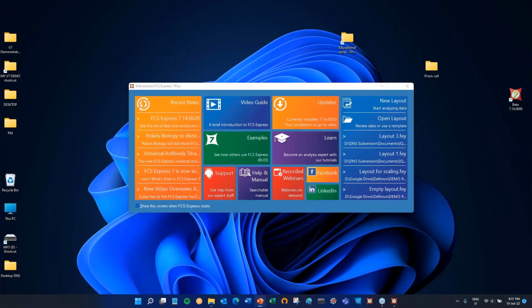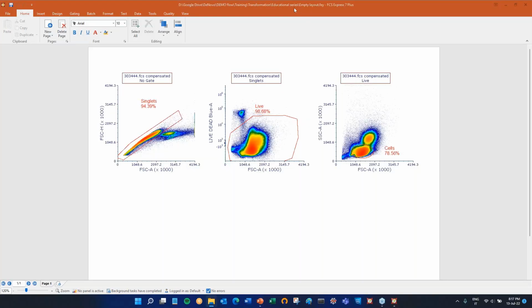So let me open a layout in which I basically just have a few plots and a few gates, and then we will create a pipeline. I don't want to create a meaningful pipeline at this stage. I just want to show you how to open the dialog and how to add and remove and drag and drop stuff. So this is my layout.